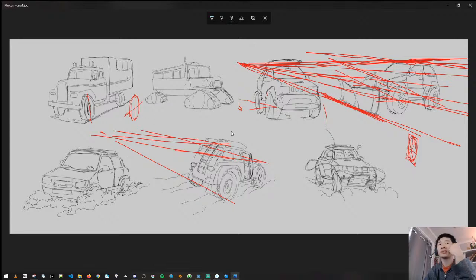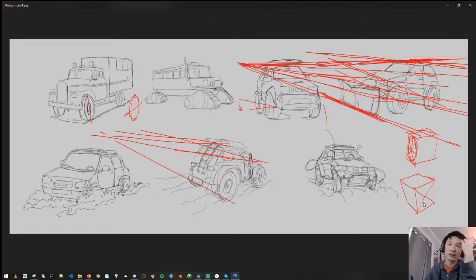Yeah, ellipses are definitely the trickiest part, so if you want to improve at that, just draw a gazillion of those cubes we did in the beginning. If anybody wasn't here in the beginning, we started off by drawing this basic exercise of the cube with the cross in it. This is the key exercise to improve your ellipses. And mine are looking like crap, but you get the idea.